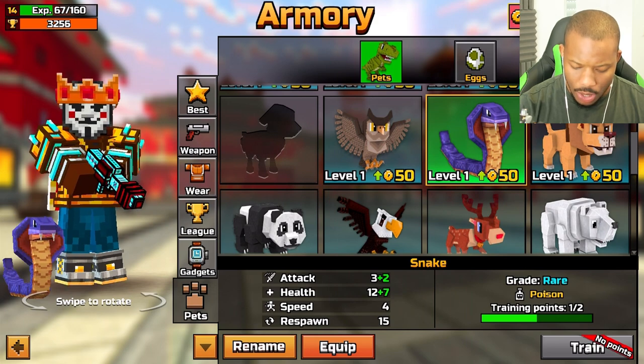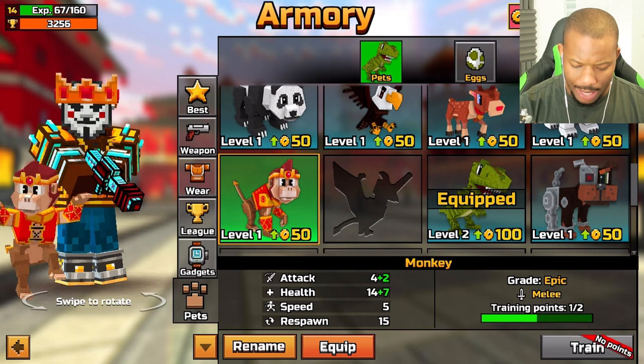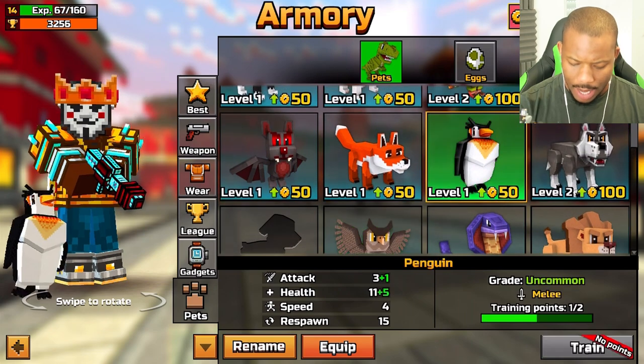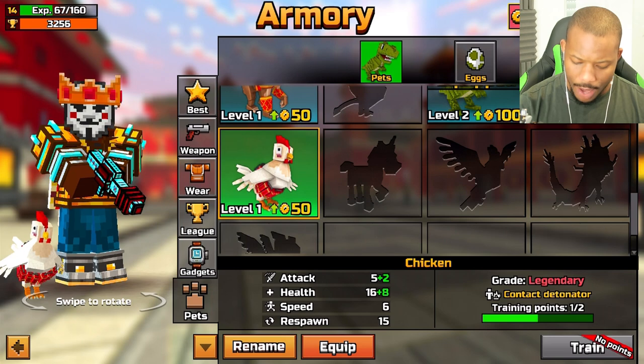Okay, so I'm going to equip. Wait, well, let's see. I feel like the monkey also has more damage to it too. So maybe we'll get, let's see what the owl has. We'll see what the penguin has, because I know each one kind of varies too.